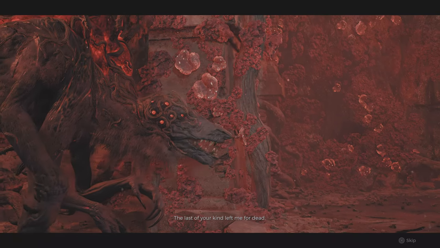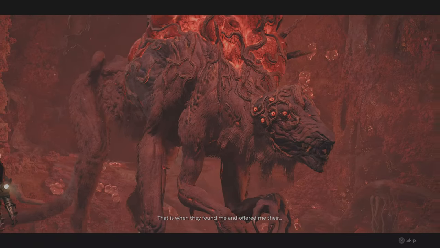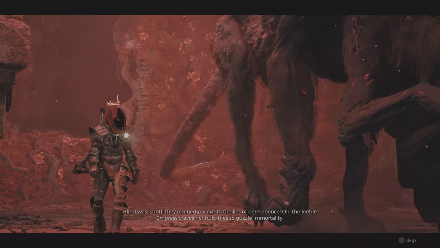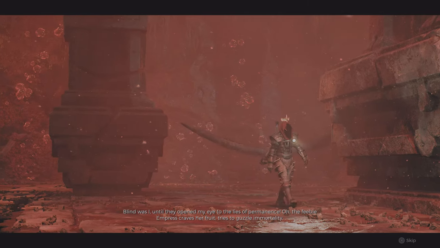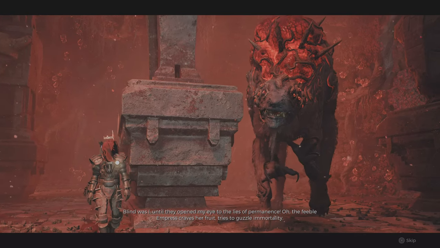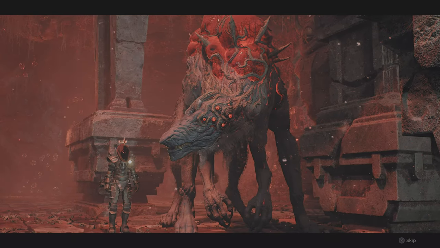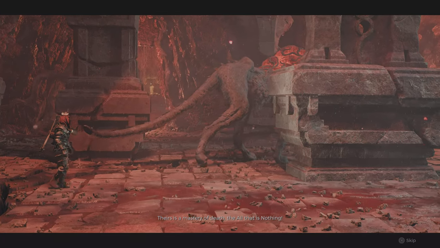The last of your kind left me for dead. That is when they found me and offered me their enlightenment. Blind was I until they opened my eye to the lies of permanence. Oh, the feeble Empress craves her fruit, tries to guzzle immortality. But all things die, Cub. Even gods. Theirs is mastery of death. The all that is nothing.